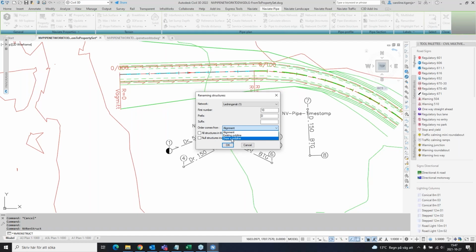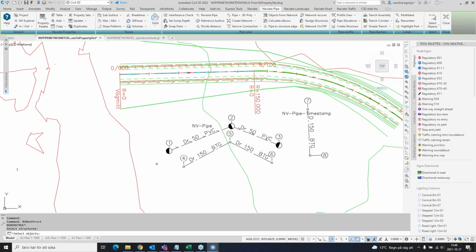So if I do draw a polyline here, so we have my pipe network 1. I'm going to do draw a polyline, click OK, and I select my structures. It's only going to bother about one of them because that's the only network I selected. And then I can do a temporary line like that. And it's going to renumber my structures. So you get a couple of different options on how to do the renumbering sequence.